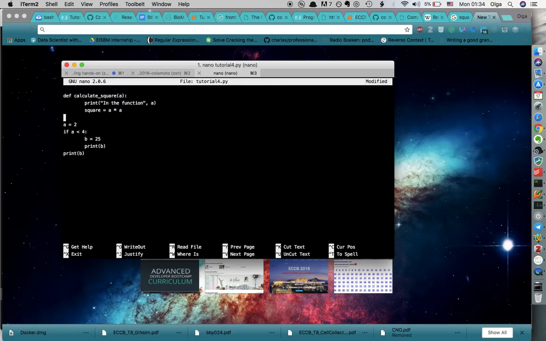So Python allows you to create this variable b inside if, and then we can print the result for this b. It should be 25, and even outside of this if construction, this b is still going to be 25. You can check it out yourself.